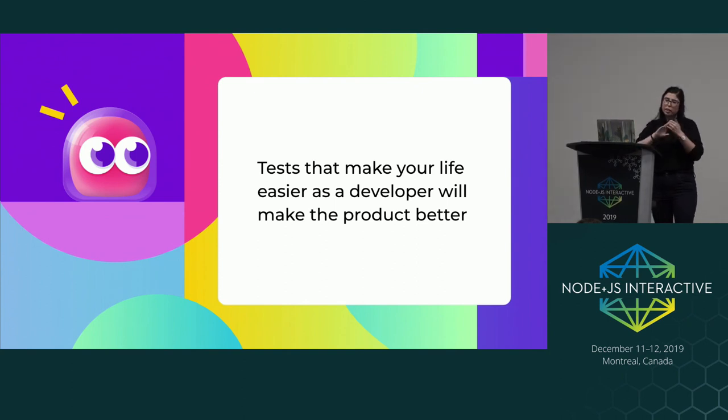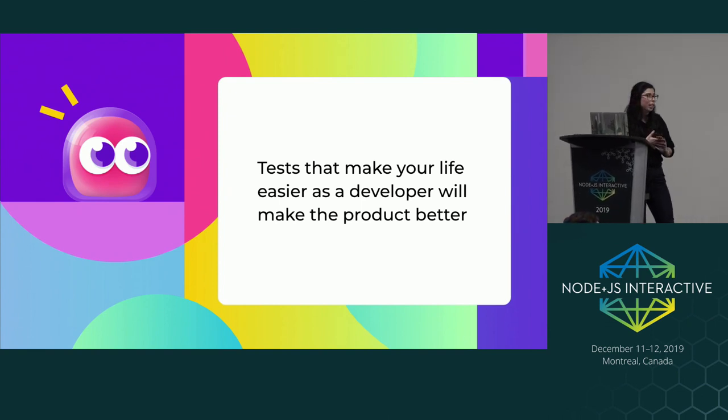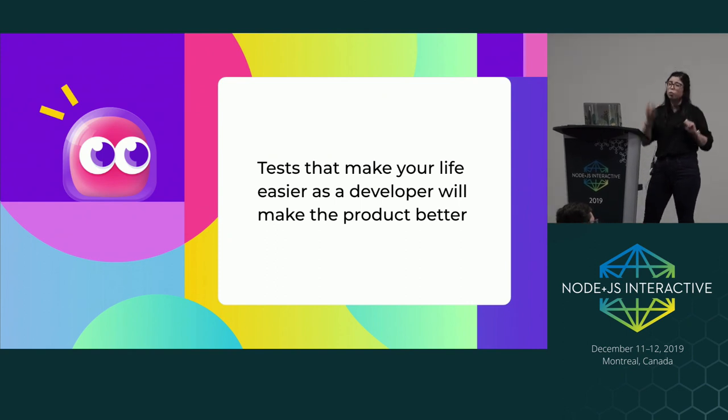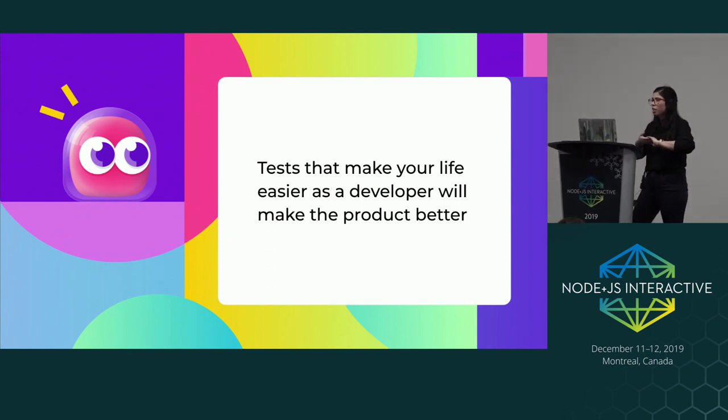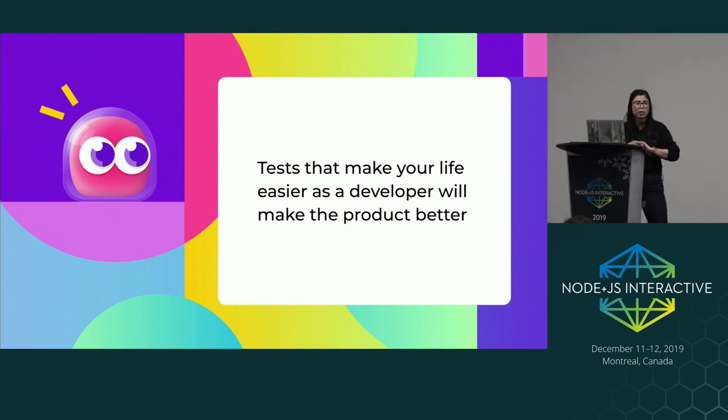The second one is think about things that break often. In our example, for example, the activity list. So if it breaks often, the chances are that you're going to break it again in the future. And write a test for it. Save yourself time. Save yourself surprises in QA sessions by writing tests. And the third one is think about flows that, if the flow breaks at 3 a.m., you have to wake up and fix it. And write a test for it. Make sure that you're not breaking it with new code.